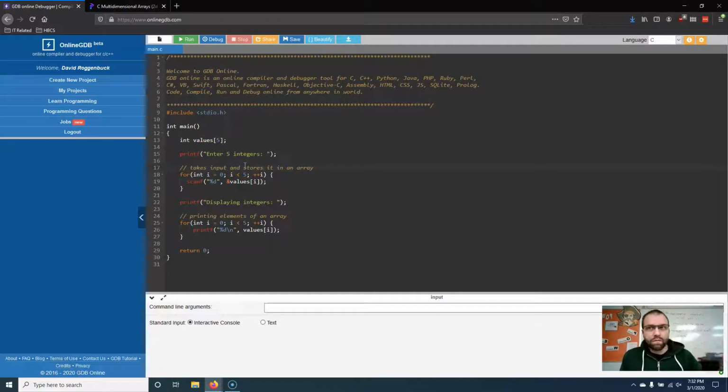This is pretty much a lot like how we do it in Java. So then, of course, we enter 5 integers. We use a loop to fill the array. Here's an output of what the array elements are. So this just loops through each of the elements of the array and prints them out. All right, so nothing really too complicated.